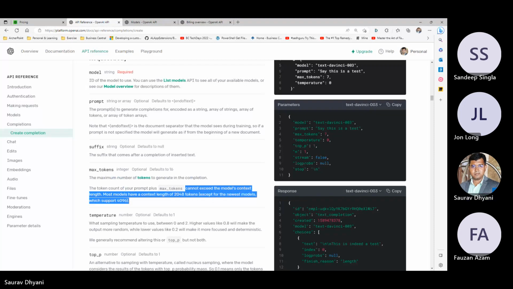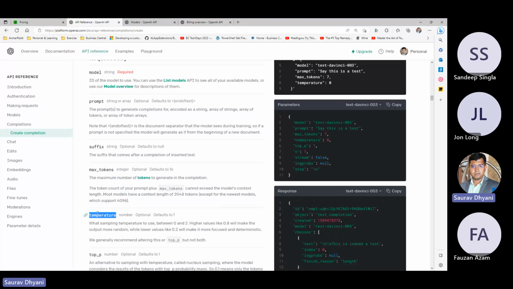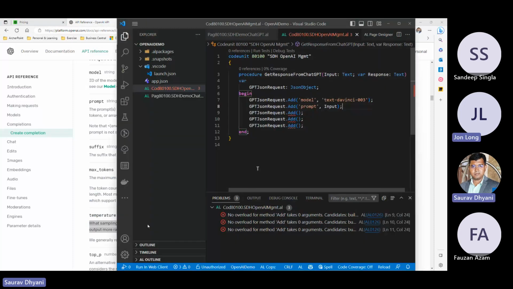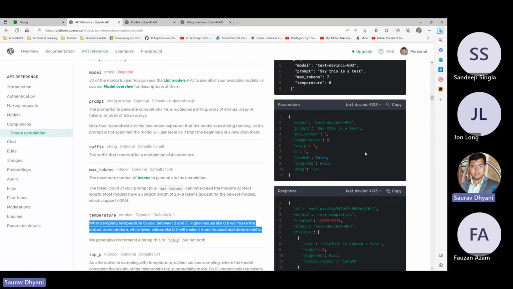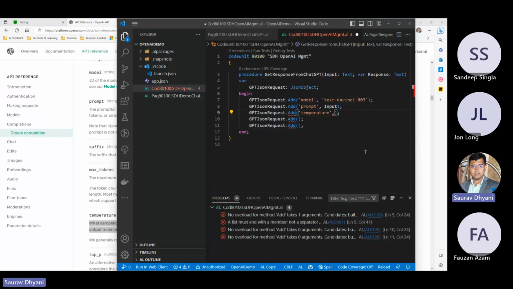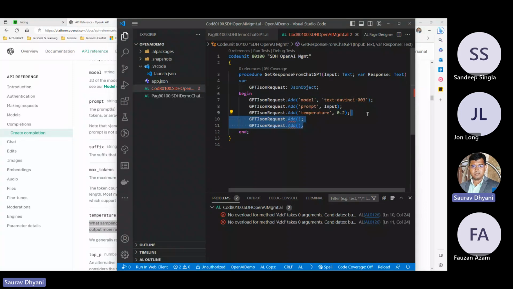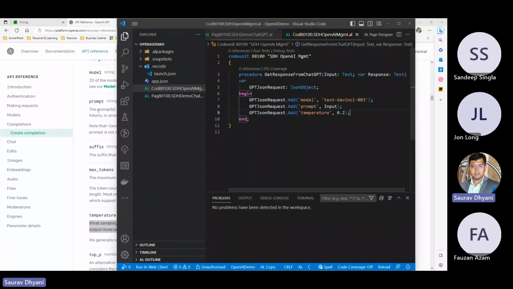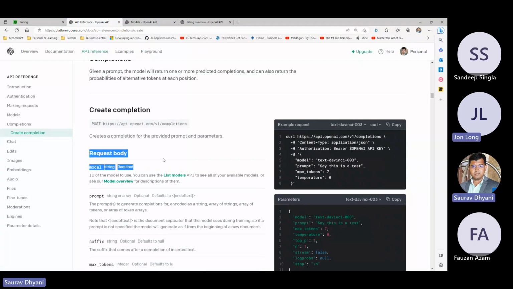Okay. I don't think that's important, so let's leave it. We surely would like to play with the temperature to see how relevant the info it passes is, or how random. So let's set up the temperature. And what we want to do first is keep it low. Yeah, let's keep it low, 0.2, let's say. I guess that's all that we want to pass in the request body of it.